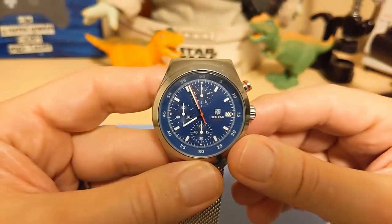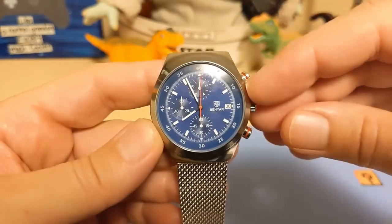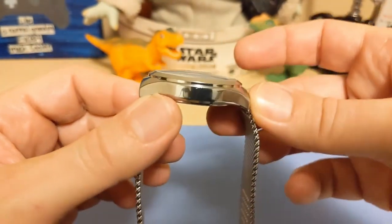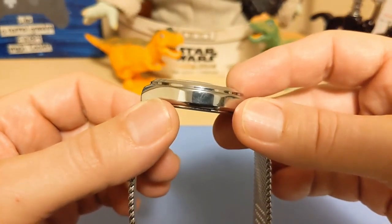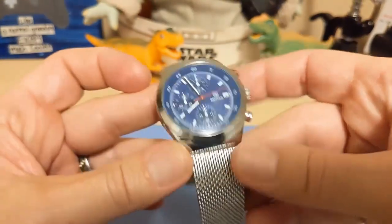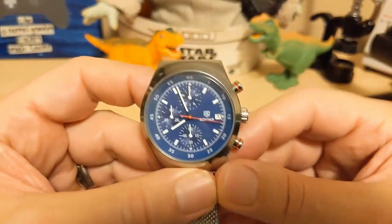The watch is 40.7 millimeters at the bezel, but 41.7 millimeters if you measure at the case. It's only 45.3 millimeters lug to lug. It's 13 millimeters thick. Has a 22 millimeter lug width. And weighs 97 grams on the supplied mesh bracelet.